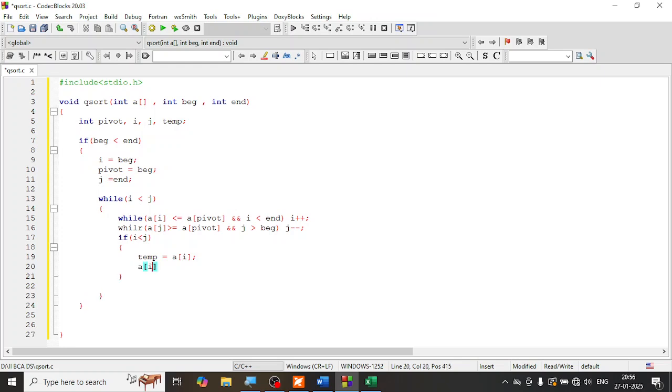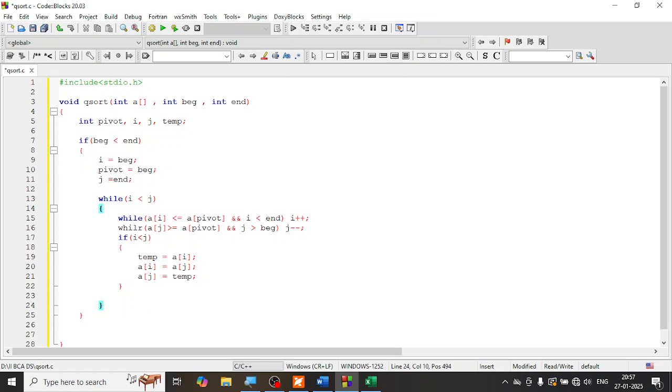Then you say a of I is equal to a of j. This is swapping, which you have done in your first year. You interchange their location: first bring one of the elements to the temporary location, overwrite the other element, and from there you bring it to the previous one. So this is swapping.